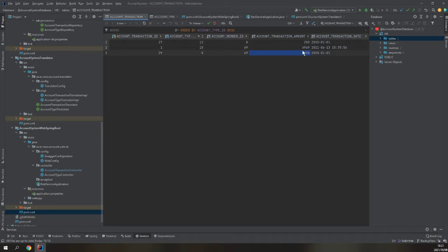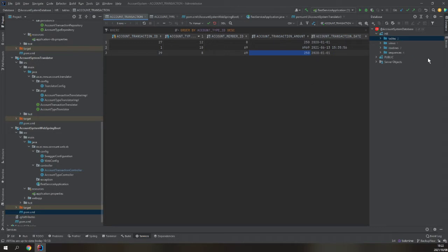Then the account transaction amount is the amount he has in each of these accounts. What would happen then is you take this value from the account transaction table and read it into your application. You'll see how much it is, and then whatever change should happen, maybe he received some more bucks or rands, or he lost some if he spent them, this value would be subtracted or added upon with any other value in the application.